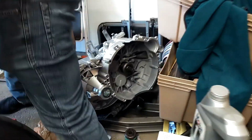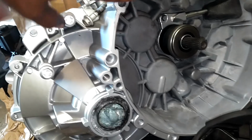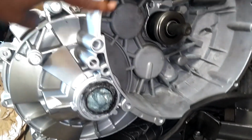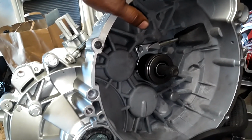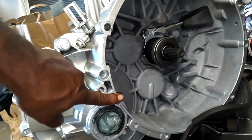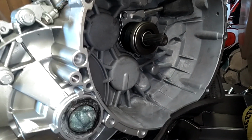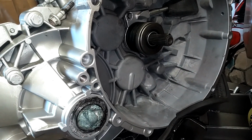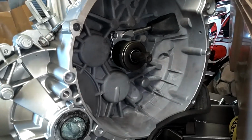Next step, we are going to replace the seals in the transmission, and we got some paint overspray on the mating surface between the transmission and the engine. You cannot have that. This transmission has got the ground with the engine, and paint on that surface won't let it. You will get a no crank situation if you try to let that fly. You'll be pulling the engine back out to fix it, because your ground right off your battery mounts on the transmission, which grounds to the engine.